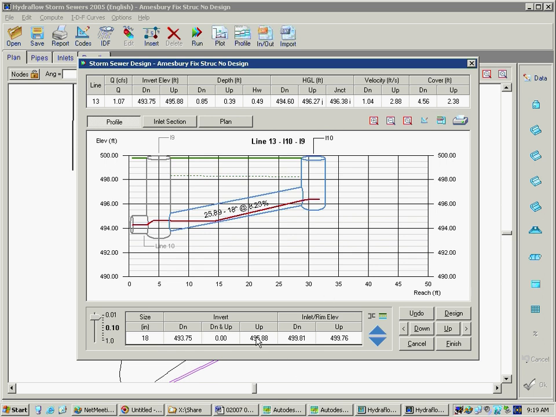Some shortcuts: you can select this, and then this button over here just says adjust to minimum cover. You can see the little dialog that popped up. So in the codes, I told it my minimum cover was 1.5 feet. If I click this, it automatically brings it up to 1.5 feet. Then I can look at the downstream end of my pipe, and I could do the same thing. It brought it up to a minimum cover of 1.5 feet, but I need to adjust the slope. So I can then pull that down until I get, say, an acceptable slope.